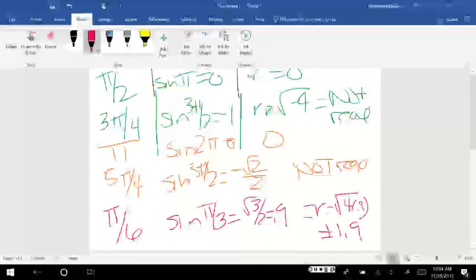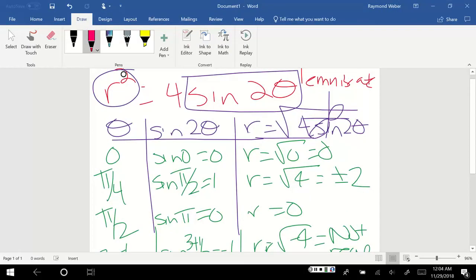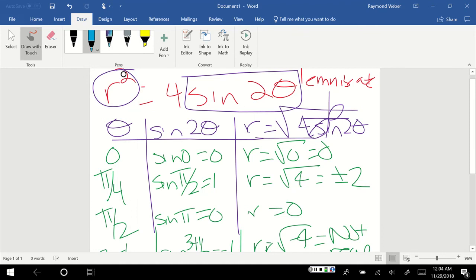So, first thing to do is make a list of values. When you do these, we're used to simply building an x-y chart with only two pieces. It is usually easier to build these in chunks. You're going to pick your theta, then do the trig function, whether it's sine or cosine, of 2 theta or whatever it is, figure that out, and then figure out the r. In this case, we also have to do the square root.